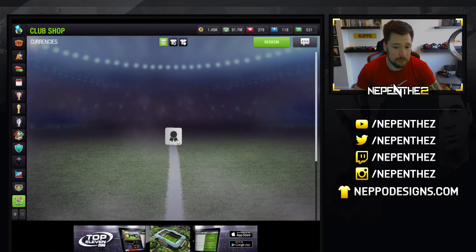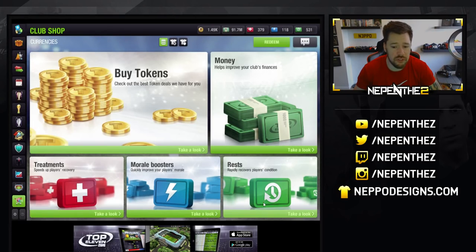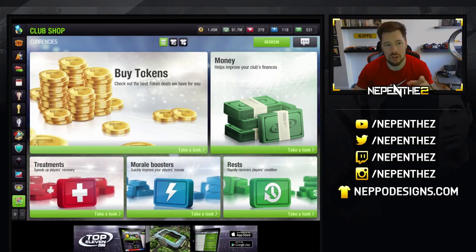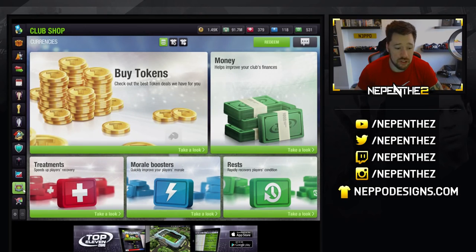I got a lot of that stuff from what I've done in the club. I'll run through everything from bottom to top, and I've got almost 1.5k tokens. Some of the tokens were given to me from Top 11 when I did a video way back when. A lot of them I've earned just through playing the game, unlocking things, and I did used to sit there and watch a whole bunch of the videos, because the way the training used to work is if you had infinite tokens, you could infinite train. But that's obviously changed a bit now.